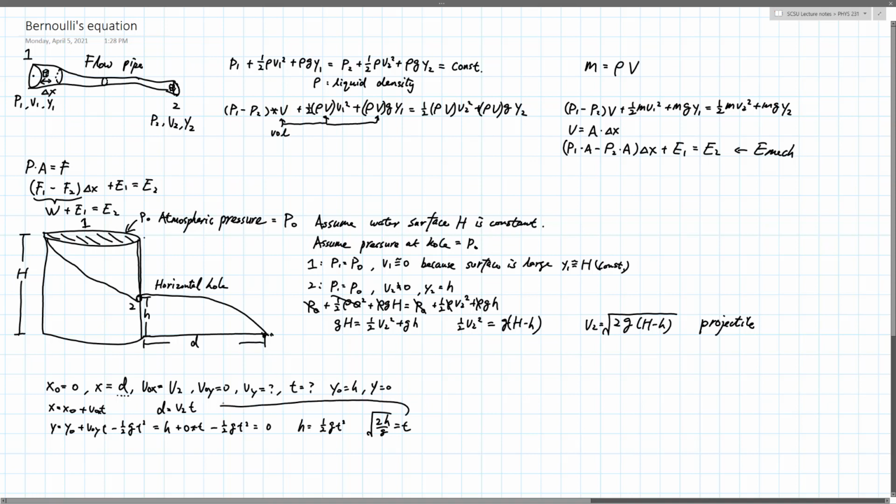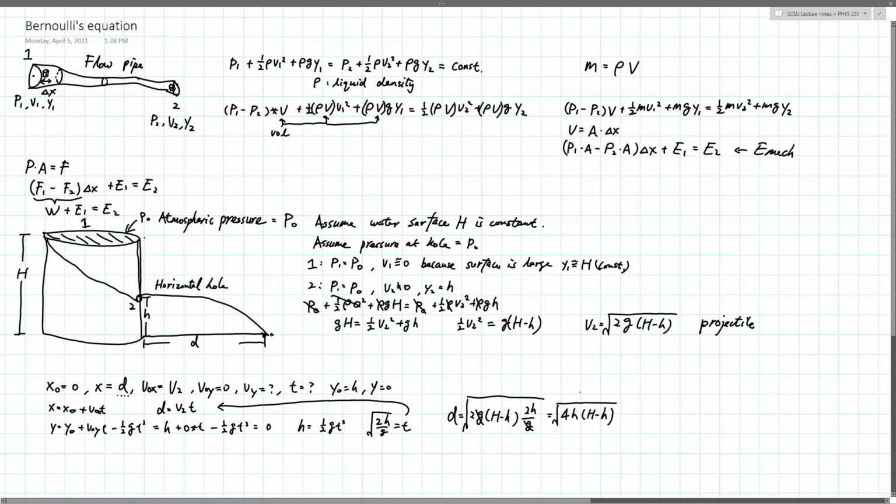So let's scoot to the right side. d is equal to all these things: v2, the square root of 2g(H minus h), and t is also inside a square root, 2h lowercase over g. So we can get rid of these, and we can combine the factors into the square root of 4h(H minus h). So that's the total distance traveled. It makes sense because h is a length unit, and H minus h is also a length unit. The square of the length unit, taking the square root, is a length unit.